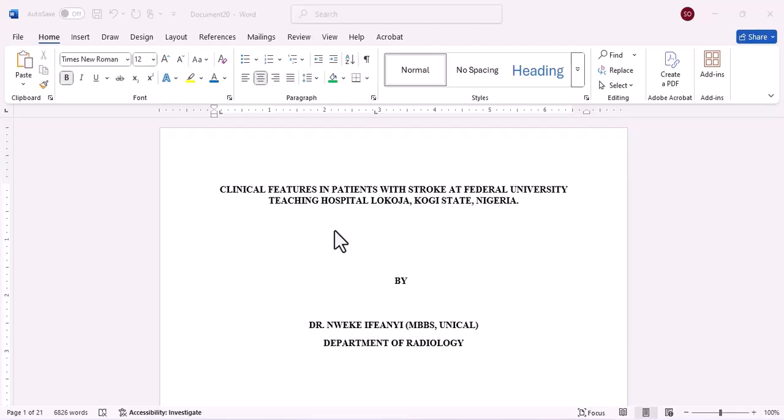In today's video, we are going to learn how to add page numberings to our work in Microsoft Word with the combination of Roman numerals and numbers. If you have your project already with you, you will notice that from that project, you have the cover page, you also have the preliminary pages, and also the main work.